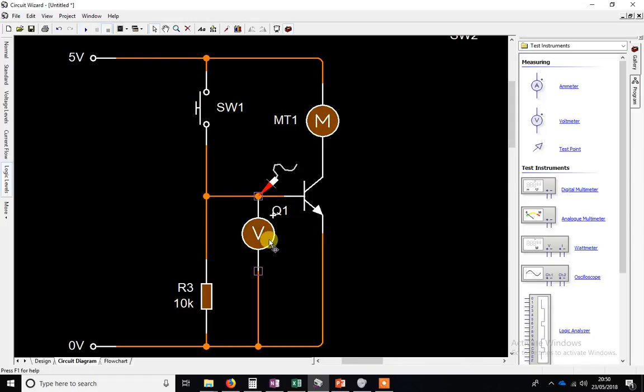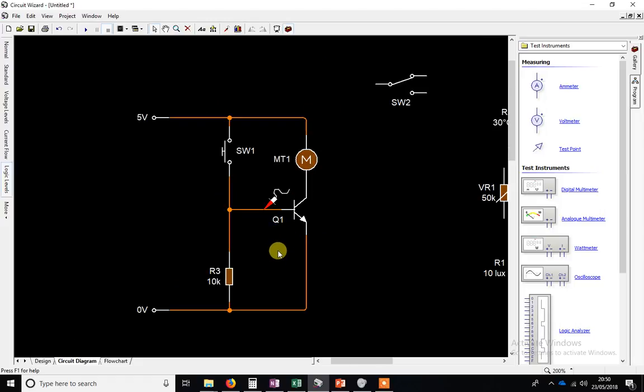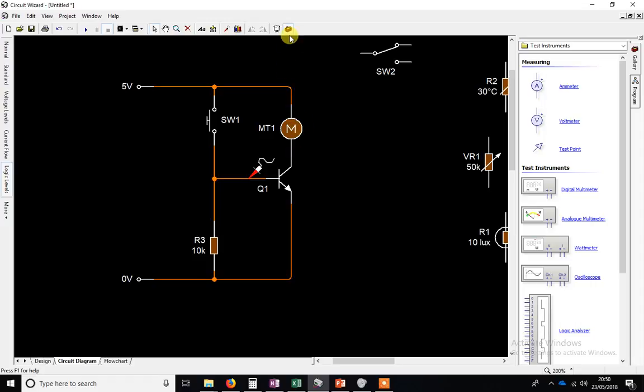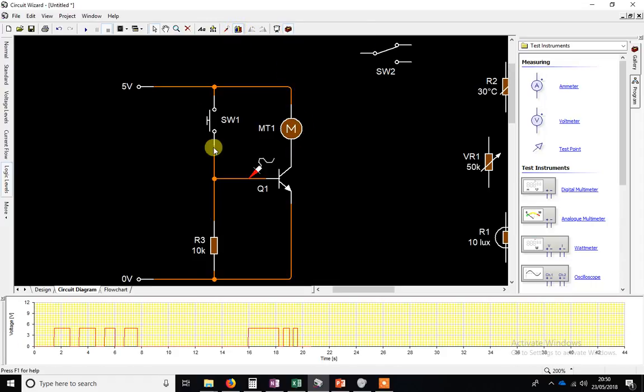Now the last thing you need to know for your smart product design course is what the graph of this would look like. You need to be able to describe the graph for a digital signal. So what I've done here is I've put a graph in Circuit Wizard. It's already given the game away, but I've put a probe here that's measuring the voltage. This is time along the bottom, voltage here. If I press play, you'll see that I press the switch, it's high, let go of the switch, it's low. It's either up or it's down. It's nowhere in between. It's never half up or half down.